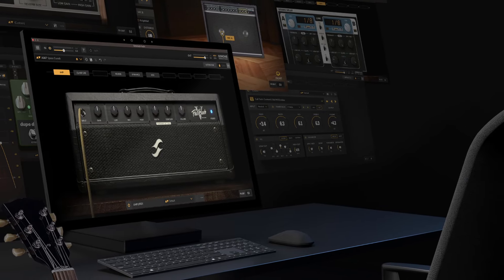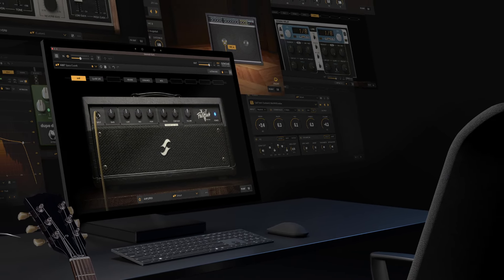So the Synergy 20-watt lunchbox head with IR loading — we talked about that on the gear podcast, and I think we did a pretty good job of predicting all the features on there. That one looks great and is definitely one I want to try out. The Two Notes Genome plugin also looks very, very slick. The fact that they've got Neural Amp Modeler capture support with a super slick GUI — I think a lot of people are going to be super into that one.